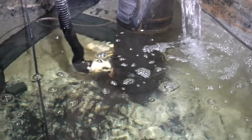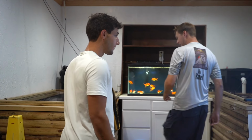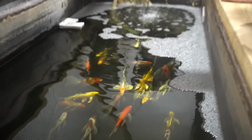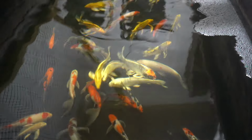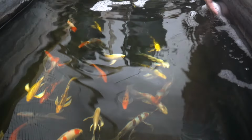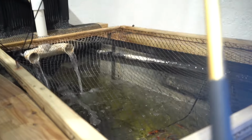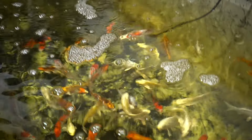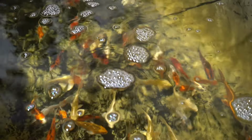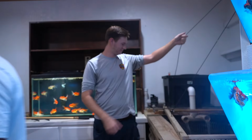So sick. The craziest part about koi fish is that they come in every different color. There's so much to choose from. All the patterns. Look at these guys. Oh my gosh, yeah. Perfect example. So awesome. My goal one day is to have a dedicated koi pond with all types of koi. Here's some smaller ones. Some baby koi over here. So cool. Look at them all. Oh my gosh. I just want to net them all and put them in my pond. Well, if you ever need koi fish, you know where to come. Koi Smart.